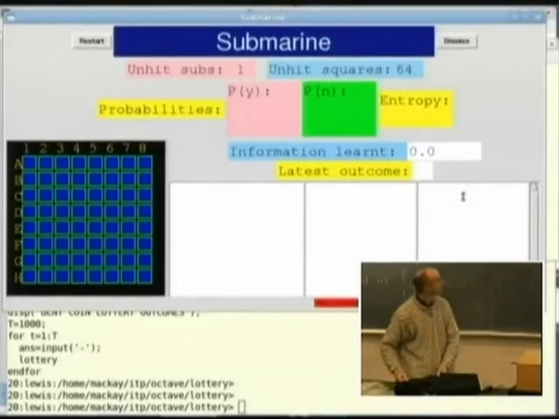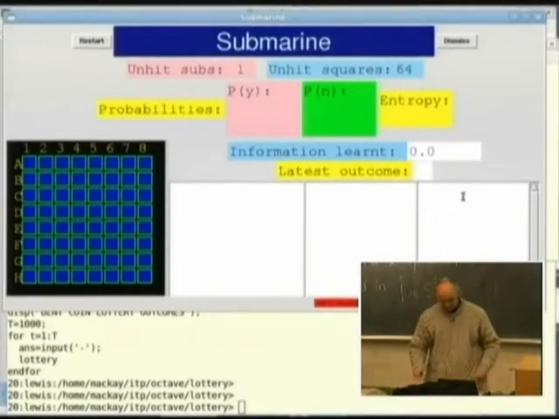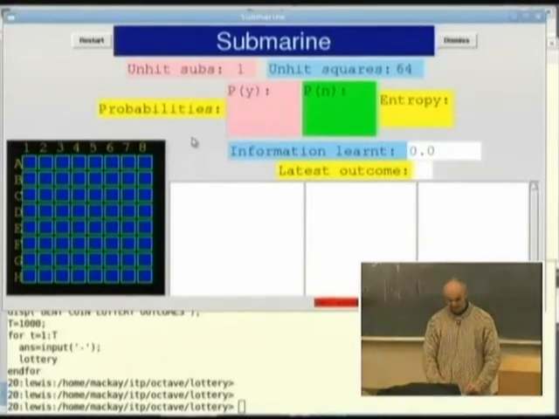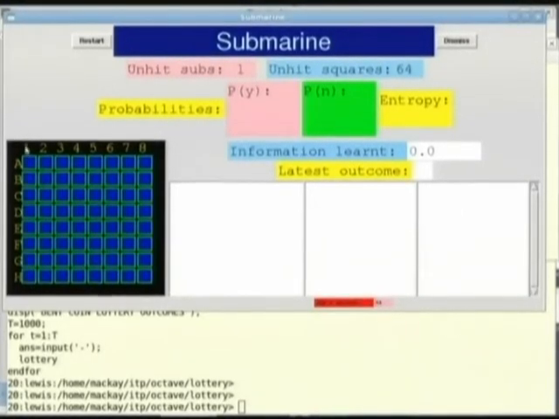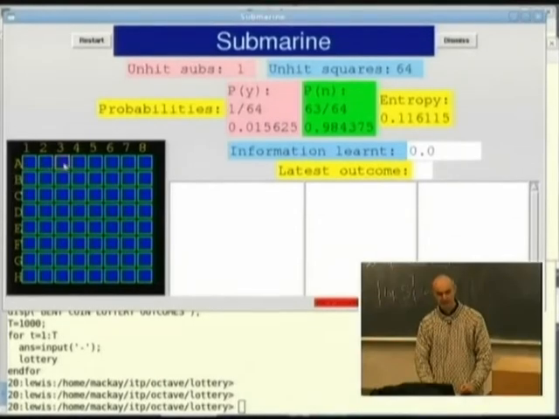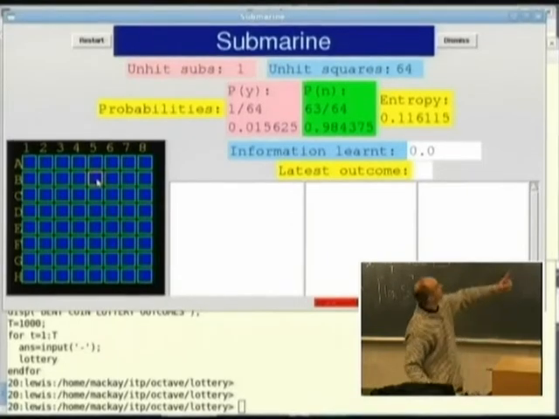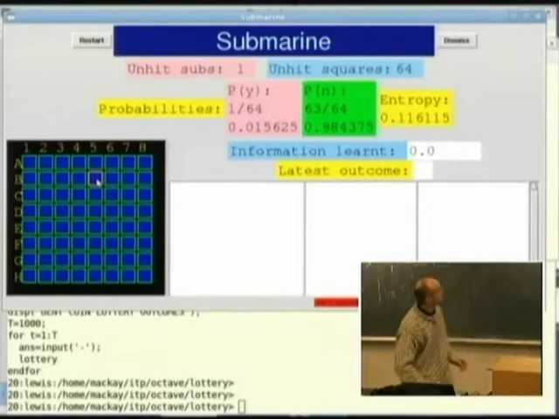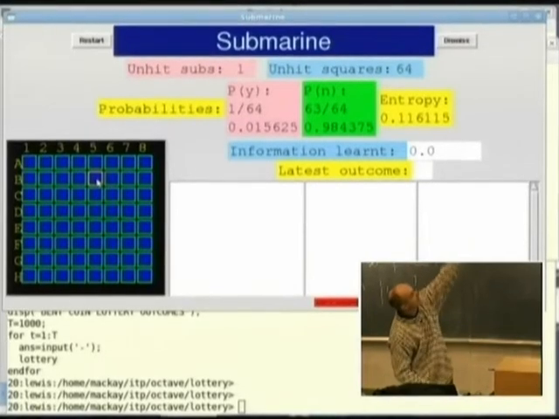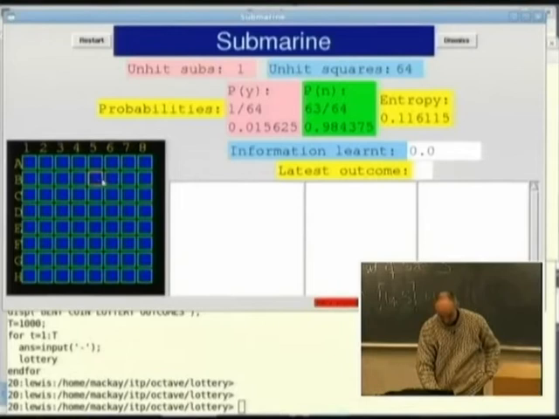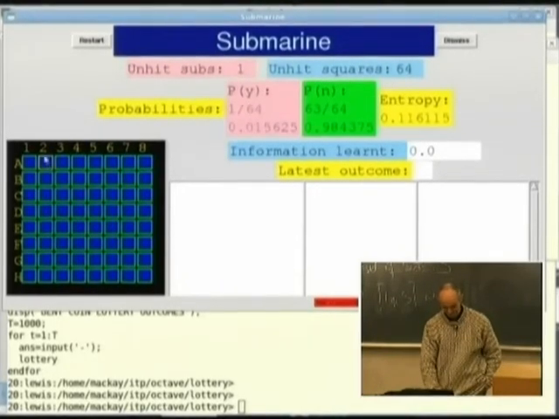Here it is. So let's have a game, shall we? And I've built in some Shannon advice so that we can see for every possible thing we could do here, you can fire at any square. It tells you what the probability of getting a yes is, that you've hit the submarine. The submarine is just one square out of 64. And the probability of no is 63 over 64 for that square. And it's 63 over 64 for this square, and it's 63 over 64 for this one. All right, so they're all the same, because we don't know where the submarine is. Okay, so off we go.